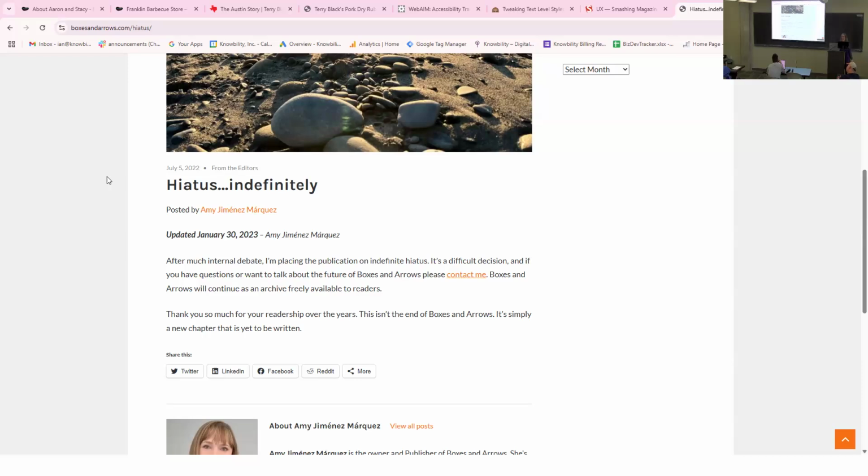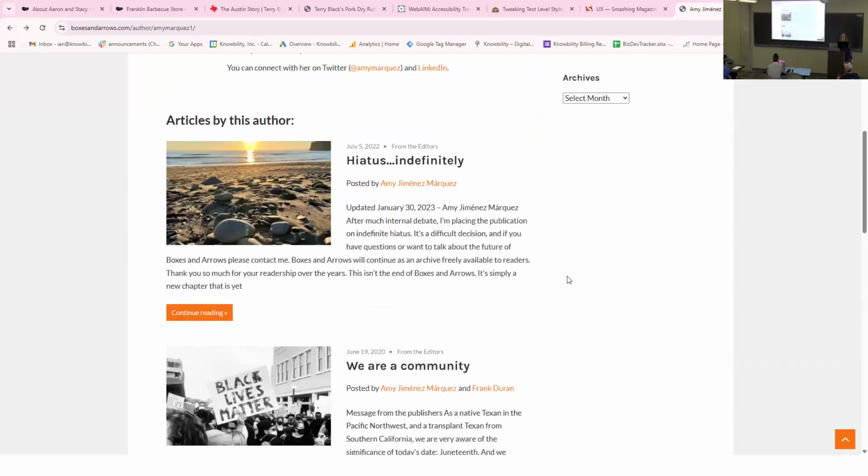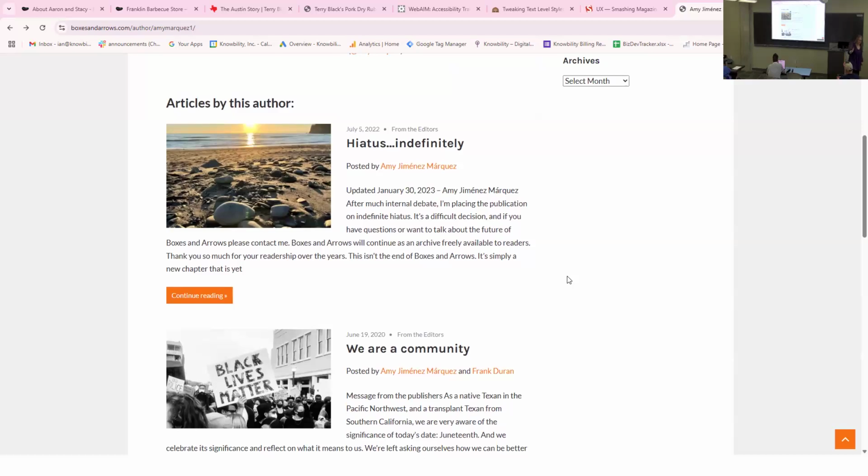But again, it's hard when you get these repeated content blocks. So technically, I think WCAG might pass this if you put a named region around that and use the article title for a label. But this is my personal bias: named regions aren't very helpful, and if you're using that H key to jump heading to heading to heading, you're still going to miss the date and from the editors. So again, I'm not a good designer. I'm a UX person, but if I were going to redo this, I would put the article title first and then move everything else after it.